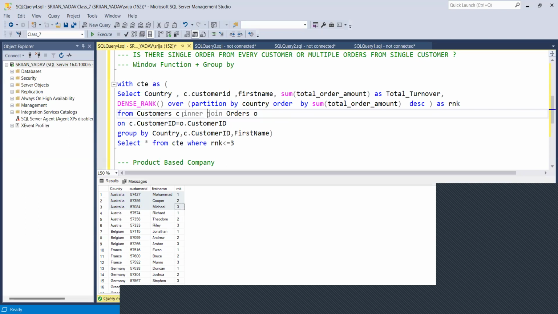Any questions here? See, Mudita, this thing you cannot do without a CTE or a subquery. You have to use a CTE or a subquery to do this.